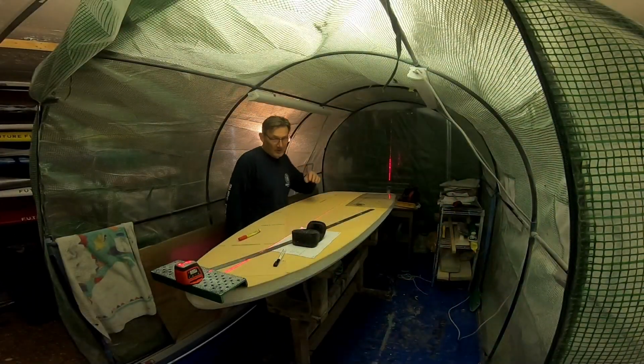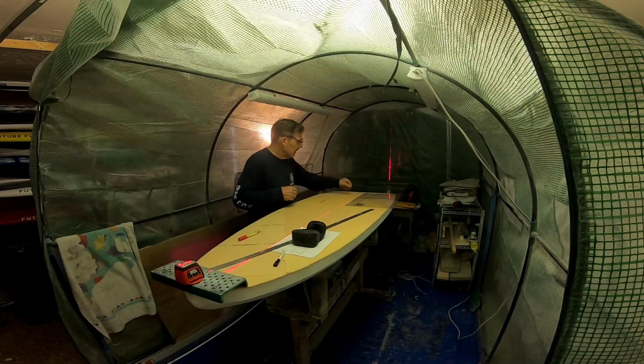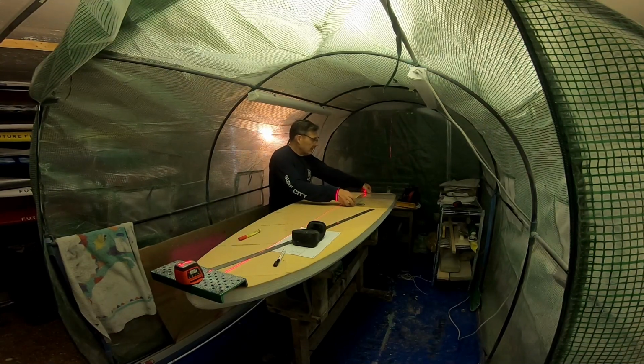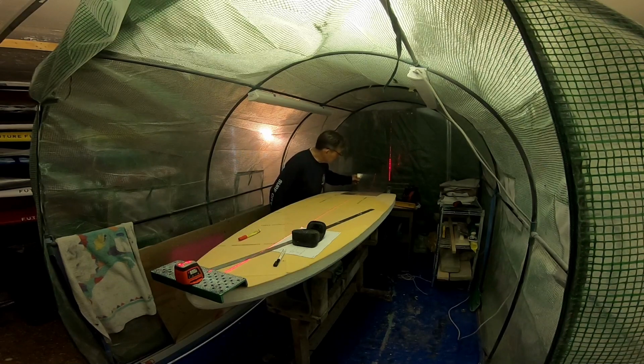This is the tricky part for me, to get the center line right. And in this case, I'm just using a laser here to see if I have it at the right place. The problem is there is a curved board, so you have to check if you get it right where you want it.